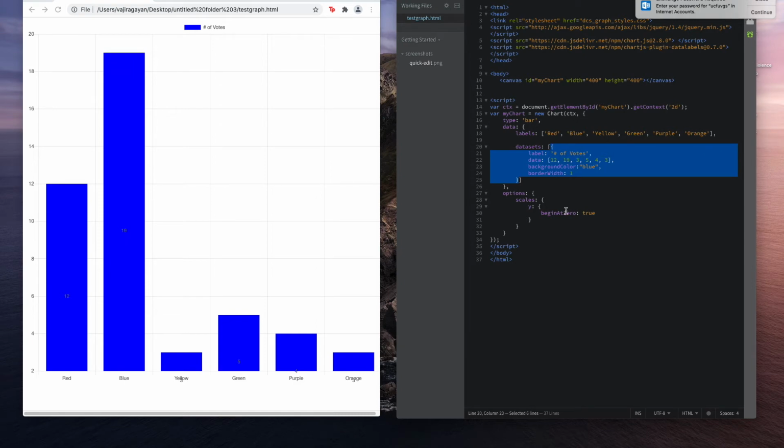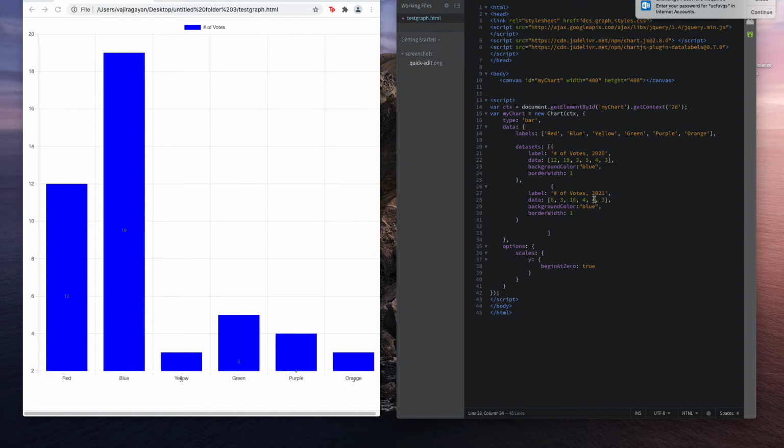Now, these are fixed in place, but you can have as many data sets as you want. All you do is you copy from this angle bracket to this double bracket. You put a comma at the end of this, and then number of votes, you can call this 2020, and number of votes for 2021. Let's say these guys lost their vote, these guys gained, but not so much.